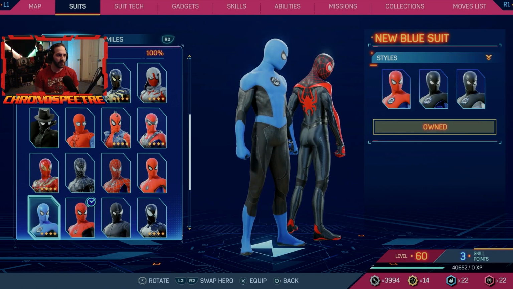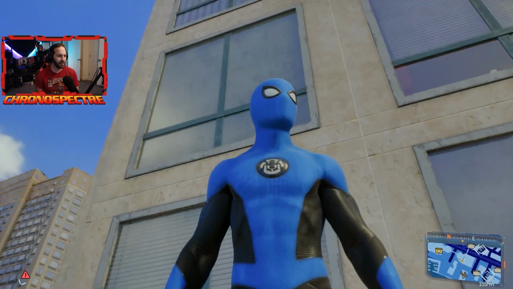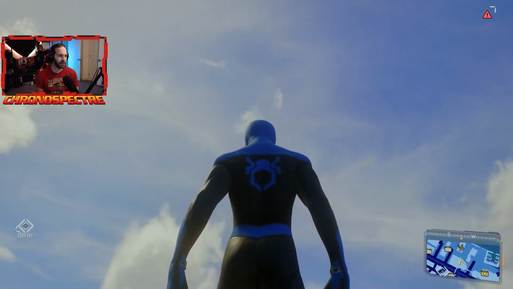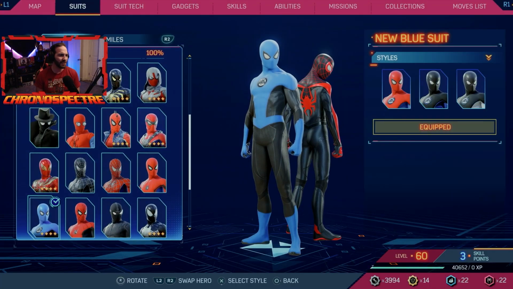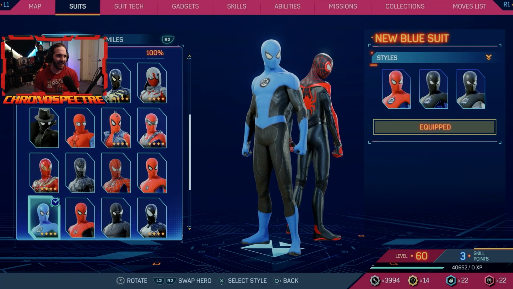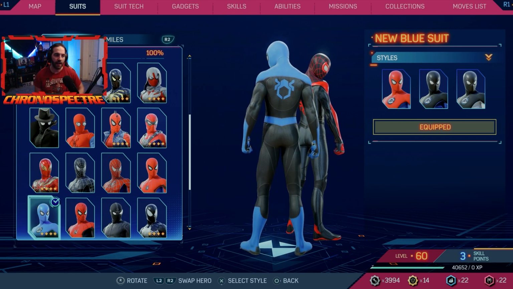The new blue suit. This is a cool design suit, but what the hell is going on with the chest logo, and what the heck is that in the back? I don't know, it looks weird. It looks pretty generic, doesn't it? It looks like Spider-Man joined the Fantastic Four or something, and they just had a spare suit and said, oh, this'll work. That's a 6 out of 10.